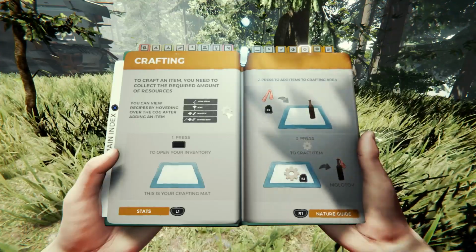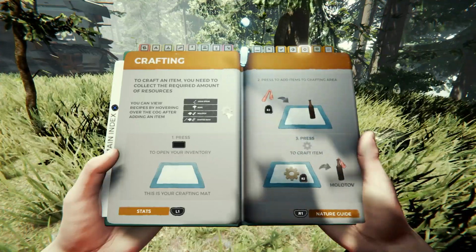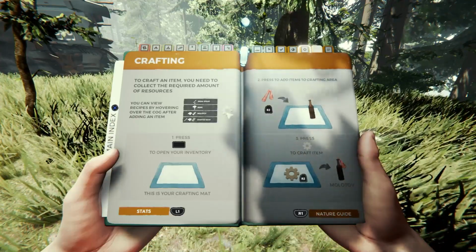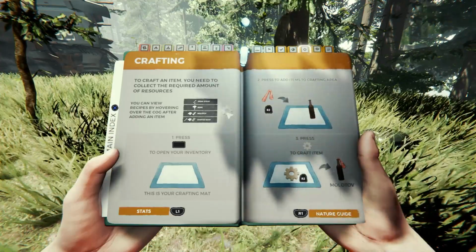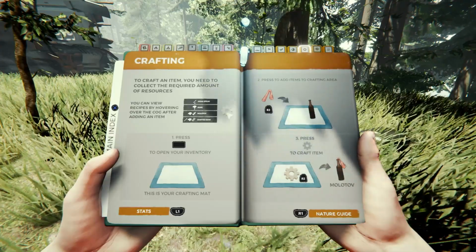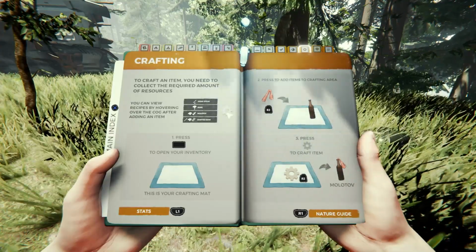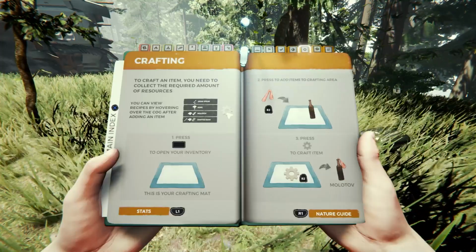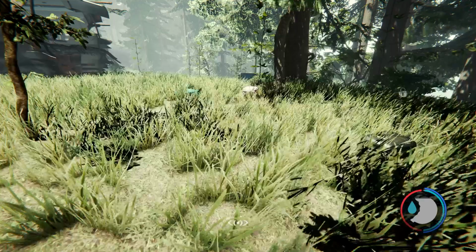Crafting. To craft an item, you need to collect the required amount of resources. You can view recipes by hovering over the cog after adding an item. Press to open your inventory. This is your crafting map. Press to add items to crafting area. And then press cog to craft the item. No, put that away.